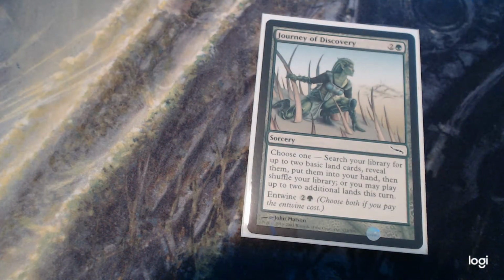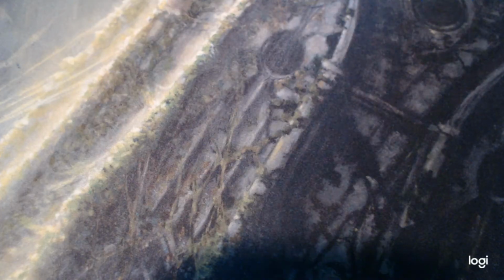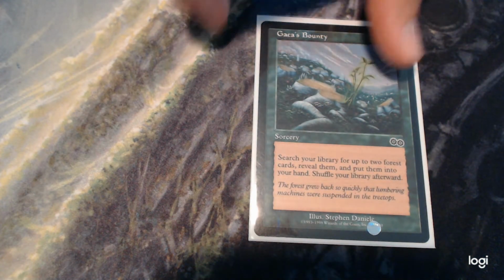Journey of Discovery, you're mostly going to be using it for its first mode, which is to search for 2 basics, reveal and put them into your hand. But you could also entwine it if you want to, or just play 2 additional lands. Guy's Bounty, again, one card for 2 lands.